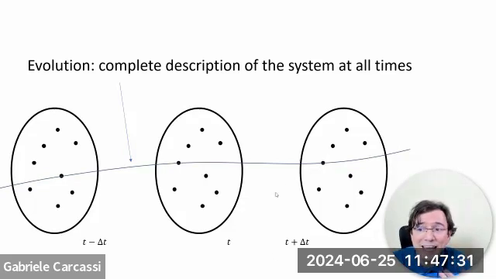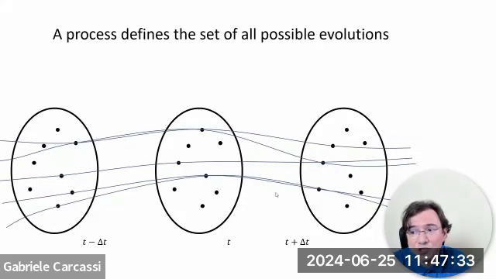And now the idea is that a physical process could be understood as a set of possible evolutions. If I am in this state here, I'm not going to be able to be in this state at the next step. So the physical process, whether it's Hamiltonian or statistical, it doesn't matter, is going to tell you this evolution is possible and this evolution is not possible because there is a constraint, you're not conserving the energy, whatever. That evolution is not possible. And so a process defines a set of all possible evolutions.